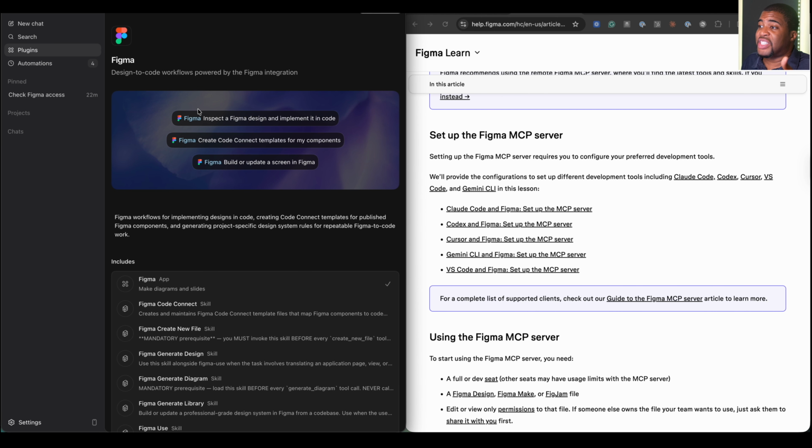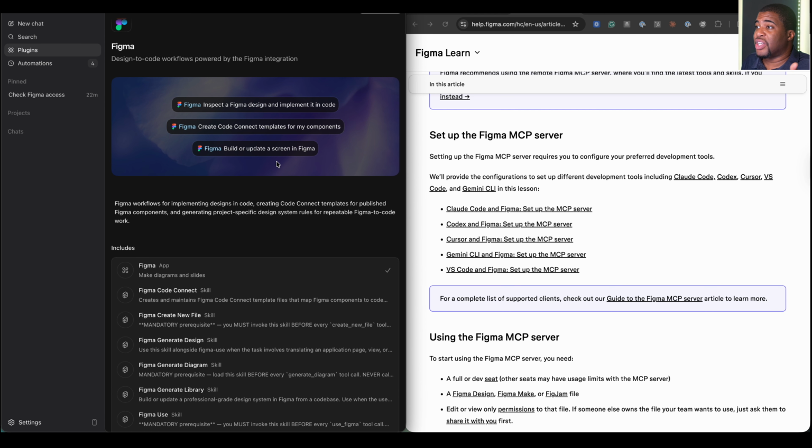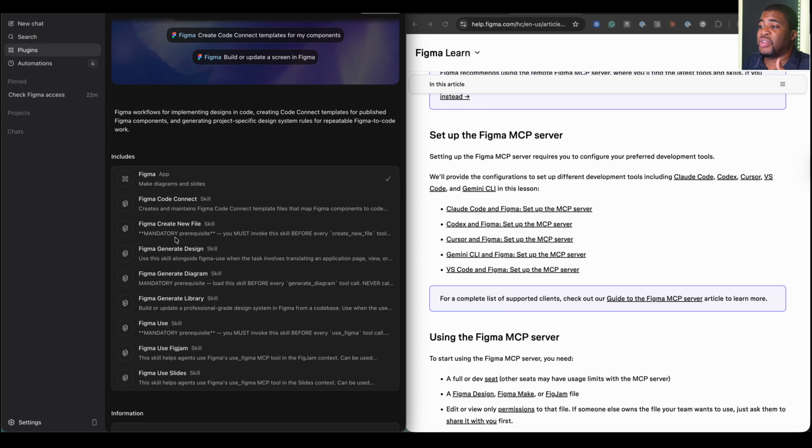But you can always add this Figma one, this native design to code Figma one, and then it will add these skills as well. That's what a plugin is supposed to do. It's a combination of the connectors, like MCP connectors and skills, and then even some other things as well. I guess that's what they call plugins. It's kind of interesting because WordPress uses plugins, and a plugin in WordPress is almost like an app that you're just integrating into WordPress. It could be something as big as a huge app or something as small as just a function. So it just depends on how you use this word plugin. It can be confusing when used interchangeably.